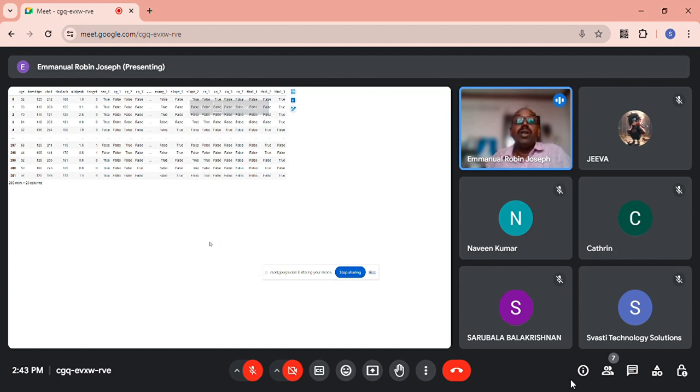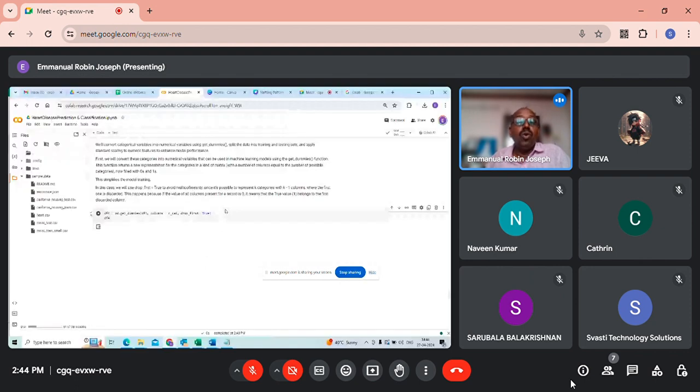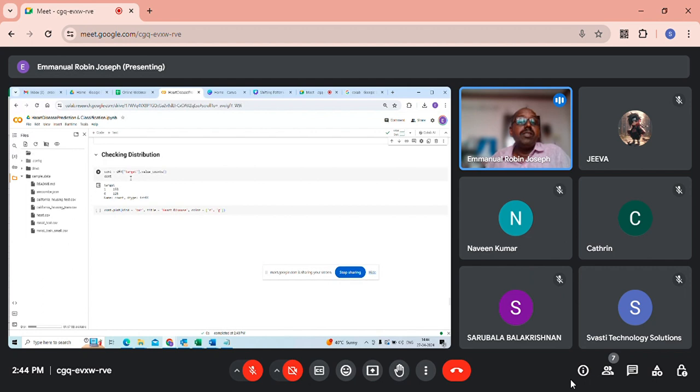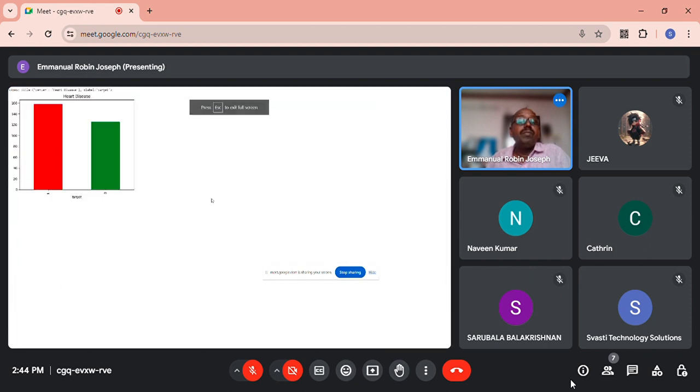So this is the data model. See, it's making either true or false. So checking a distribution: how many zeros and how many ones. It is showing that 125 are 0 and 158 are 1. See, this is our model. A person with heart disease is the orange or red color. Zero means it's green color, which means a person is not having a heart attack. In this particular value, this person is having a heart attack, like that.